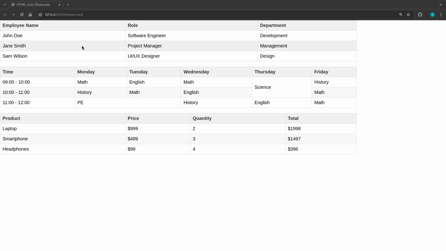In today's episode of the HTML course, we are going to talk about tables. Tables are such an important HTML topic because they allow us to share structured information.